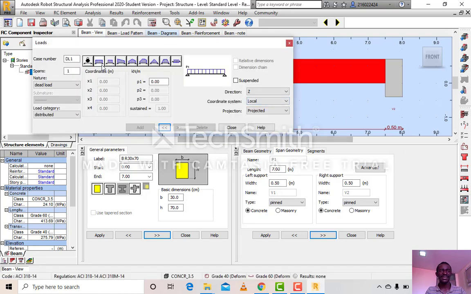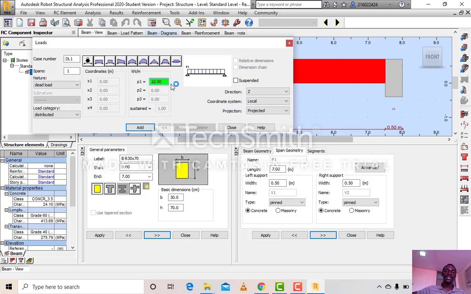In our case, since it's a normal beam, we're gonna be dealing with a normal distributed load. The nature of the load in this case is already mentioned: it's dead load. So you go to dead load and you define the magnitude of the load. We're gonna be dealing with 10 kilonewton per meter.